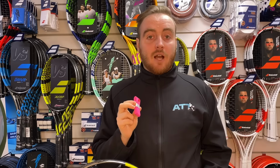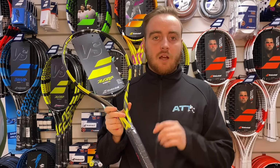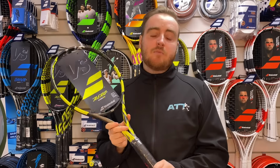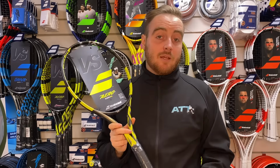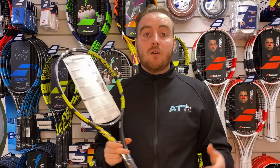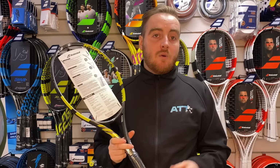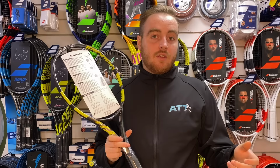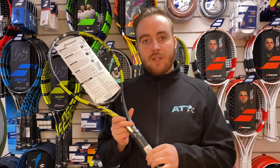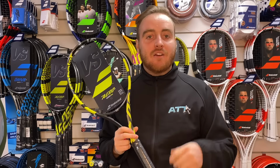These are good for just building up a little bit of feel. Some people find when they've got a replacement grip, they like to go with an overgrip on top. It's a little bit more comfortable in your hand, and it helps stop you getting blisters, basically. What is the difference between that and putting a replacement grip on? Well, the most common replacement grip we sell is a Head Hydrosorb Pro. They're 1.75 millimeters, so they're a lot thicker, and they're designed to have this kind of comfort built in. So obviously your replacement grips are thicker, designed for more comfort, more feel, and they're a heavier grip.